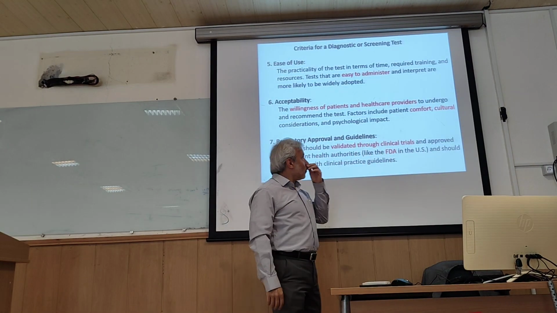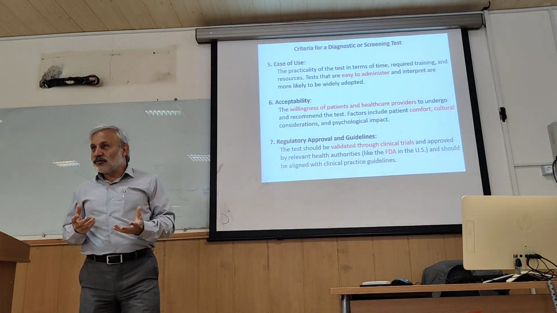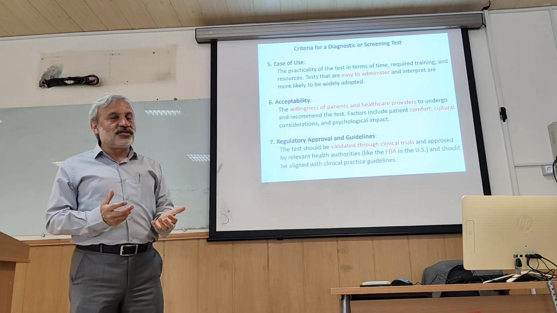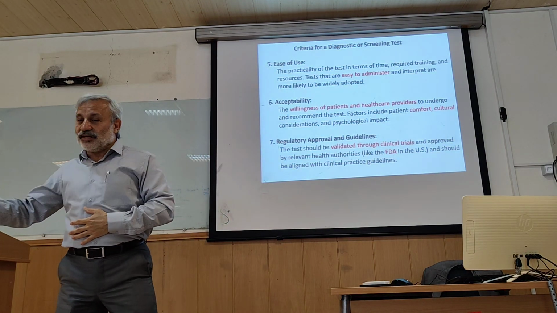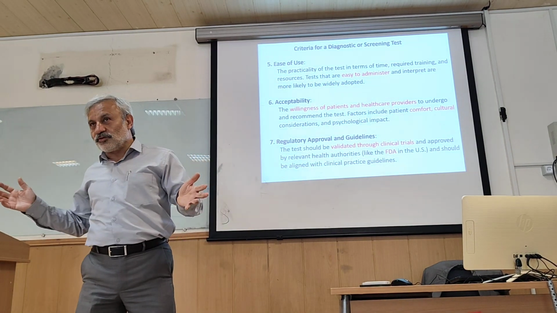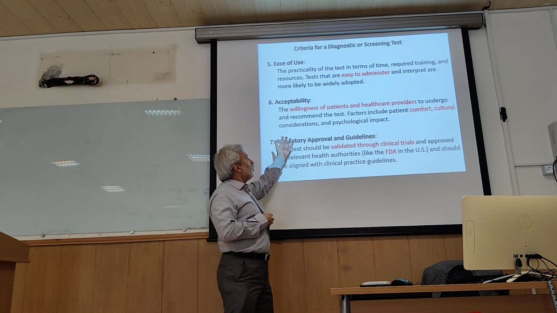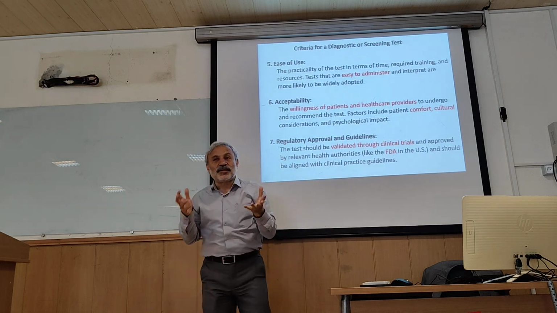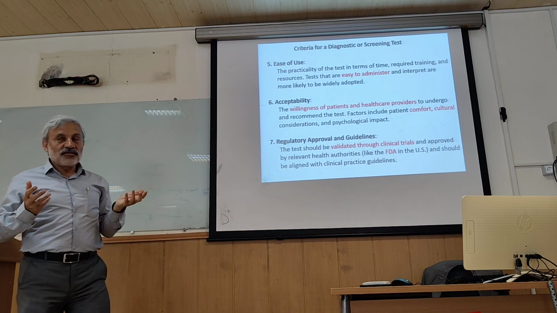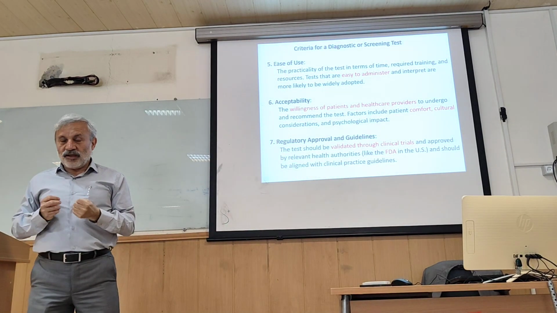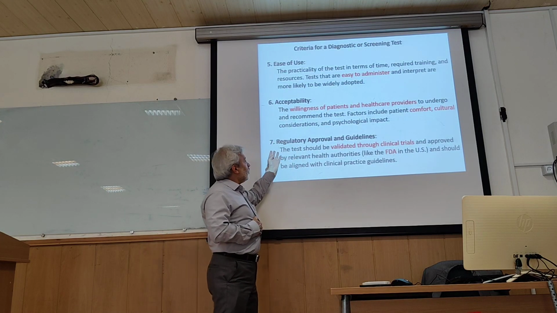Another thing for a test is that it should be easy to administer. It should be very easy to give you the answer. There is a test with many steps. No, we don't like this test. Another is acceptability. Patients should accept this test. Otherwise, it is not comfortable. That's another thing for a test.